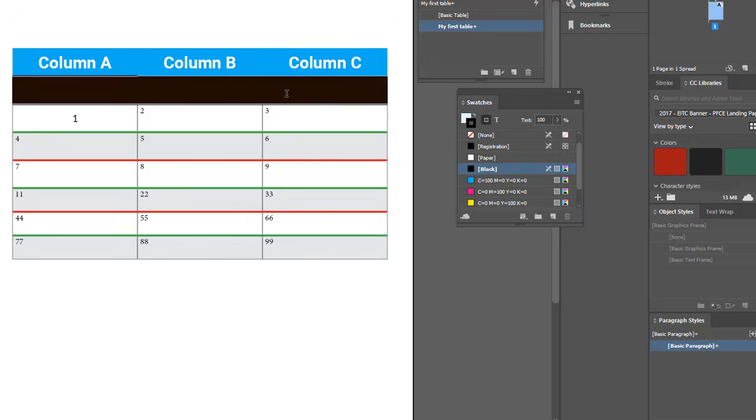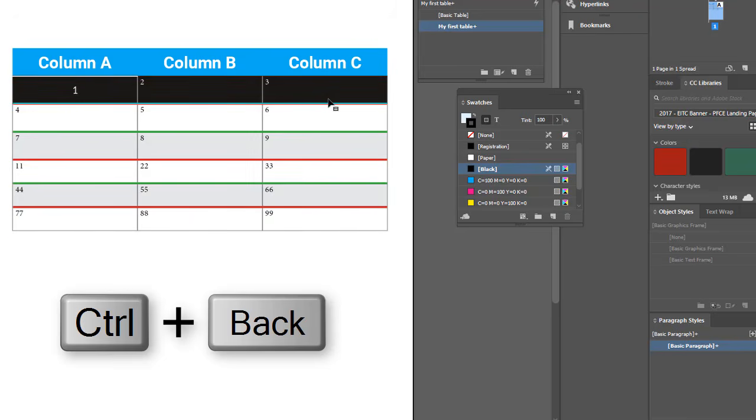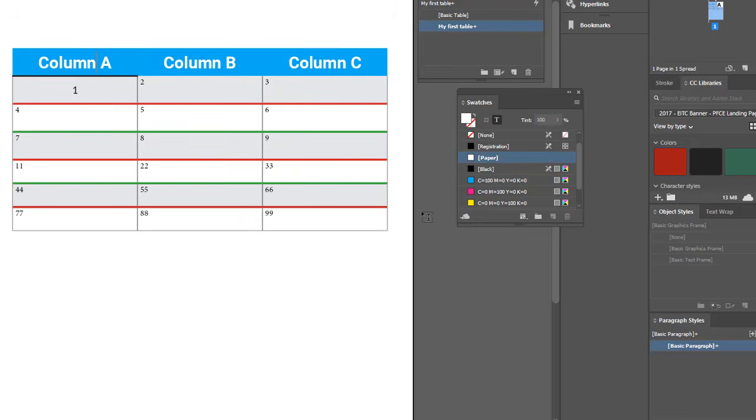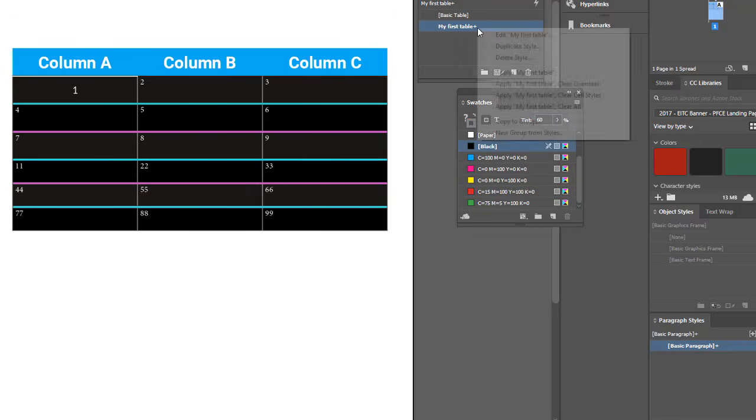There you go. And then to delete this row because we don't need it anymore, there you go. Now we have a true header column. All right, now we're going to talk about setting up the actual cells.